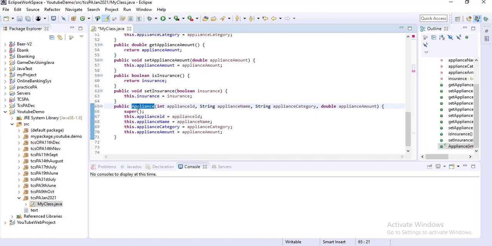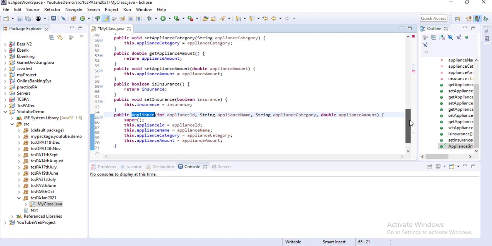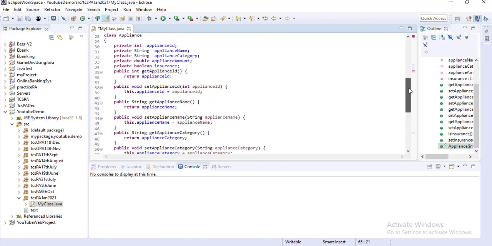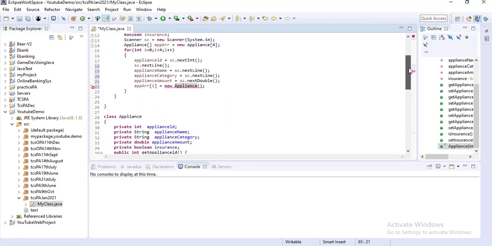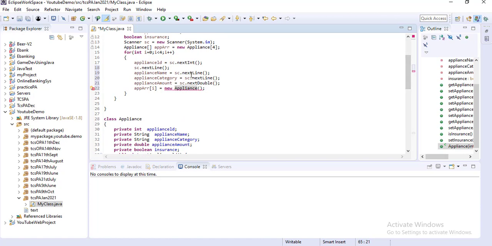Here the class is Appliance, so the name of the constructor must be Appliance. You cannot change it. The parameters, whatever you want to pass, should be there, but there is no return type, not even void. If a method doesn't return anything, then the return type should be void, but for a constructor there is no return type, not even void.